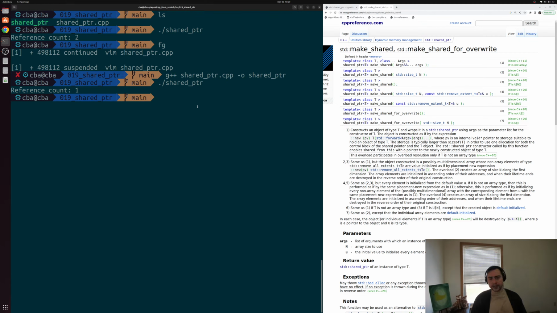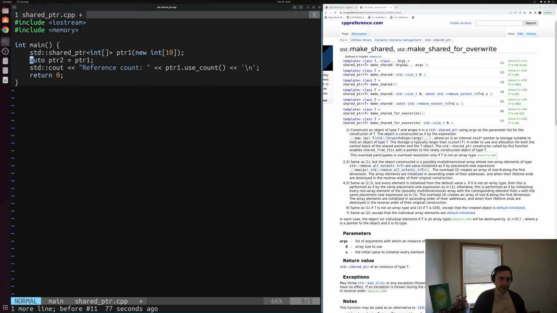Okay, so let's go ahead and try that out and use this make_shared to get rid of that new expression inside of our code. We can bring back our pointer 2 here, but let's get rid of this shared pointer type. Instead, we'll use automatic type deduction, and let's get rid of this new int 10. And instead, we'll use std::make_shared, and we'll give it this int array type because it's an array of 10 integers. And let's pass 10 here. So we're still going to make an array of 10 integers for this shared pointer right here. Forgot the equal sign, put that in there.